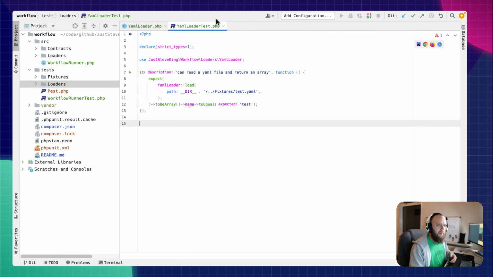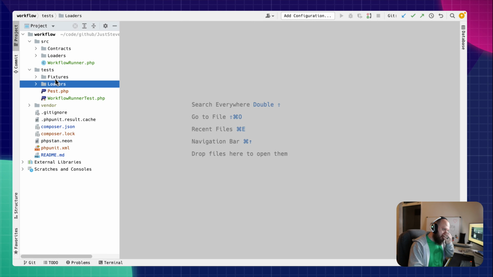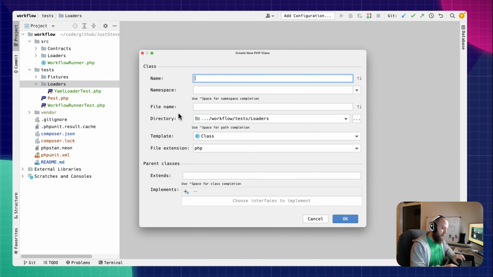kind of a config. So sorry, clicked one of the links there. So there's our YAML loader, that works. So let's look at our JSON loader. And this is what I found quite interesting.